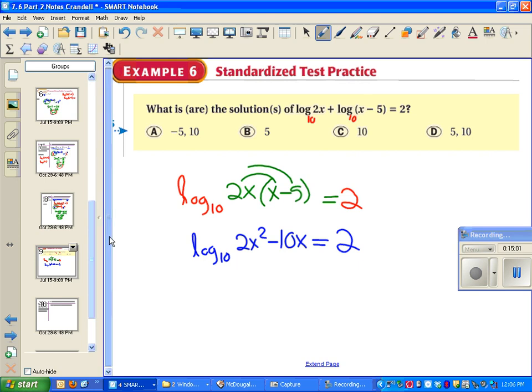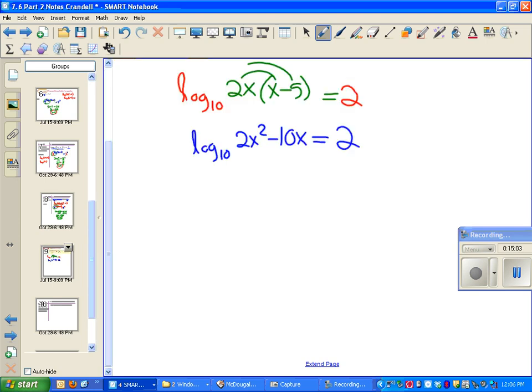All right, now how do we get rid of the log? Good, we're going to exponentiate. What's our base going to be? 10, awesome. So we're going to do 10, and all of this becomes an exponent. So please write it as an exponent. Log base 10 of 2x squared minus 10x is equal to, and then whatever we do to one side, we have to do to the other side. So 10 to the power of 2, so 10 squared. And then do you guys see the inverse? Here's the inverse.